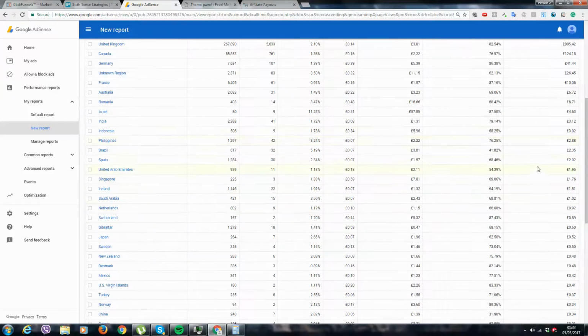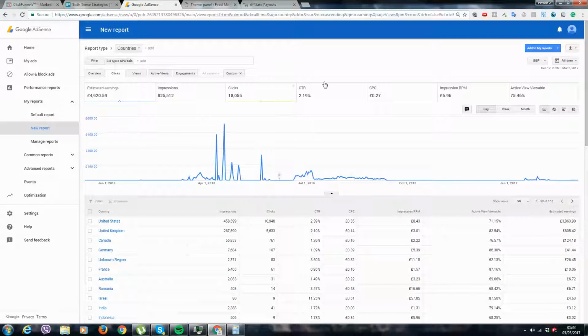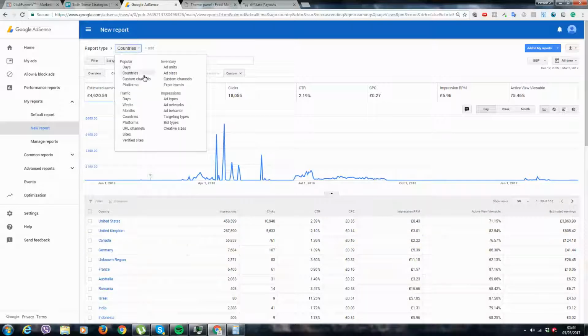Strange stuff. So over here you can break it down by country, and you can also then find out, look, which country is giving me the highest CPC. United States, okay, 35 pence, but UK, however, is less than half of what United States is giving me, right? And the CTR of United States is greater. For me, it's a no-brainer over here. I would kill UK and I would run US. So we've got countries over here.